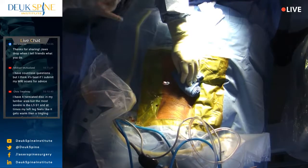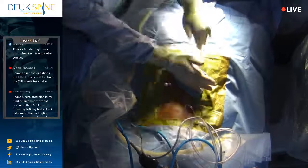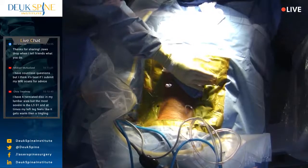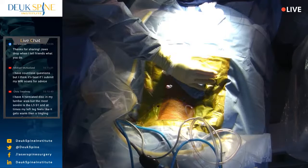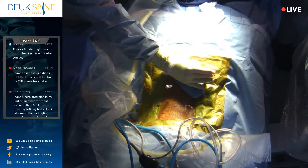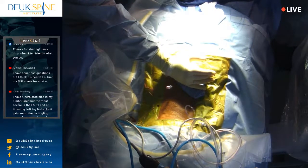Now, Diego, I sent you a picture yesterday. Yes, you did. I want you to bring it up. Do you remember the picture of the MRI with the muscles? And I put the arrows on the muscles? It's like an MRI axial, and it's got two red arrows and two green arrows. Yeah, I found it. All right, I'll bring it up. Can you bring that up for our audience? Let me know when you have it up.